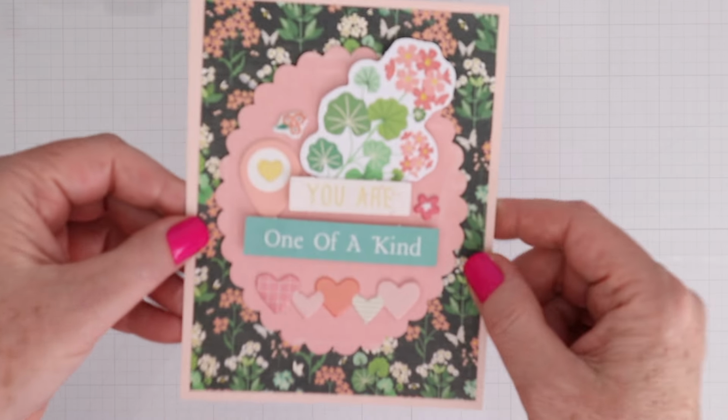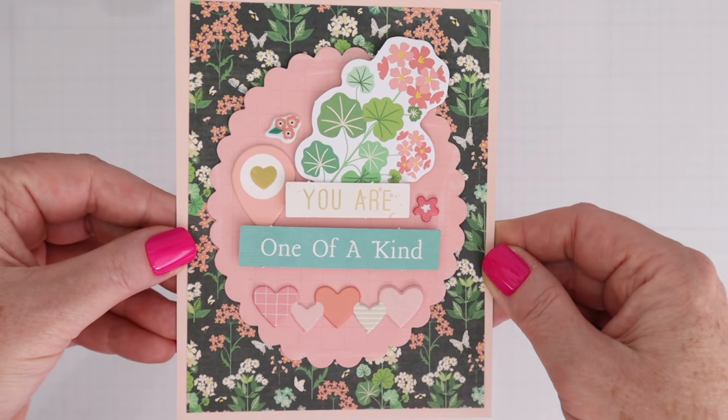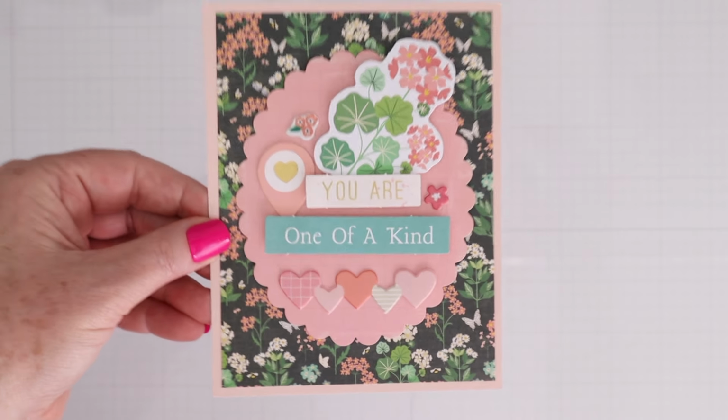These cards come together so quickly and easily. I hope you can see how much fun they are to create. I really love this collection. I love how versatile it is, how you can make so many different cards in such a short span of time using all of the elements from this collection, and how everything coordinates together. But I'd really love to hear what your thoughts are. Let me know in the comments below.